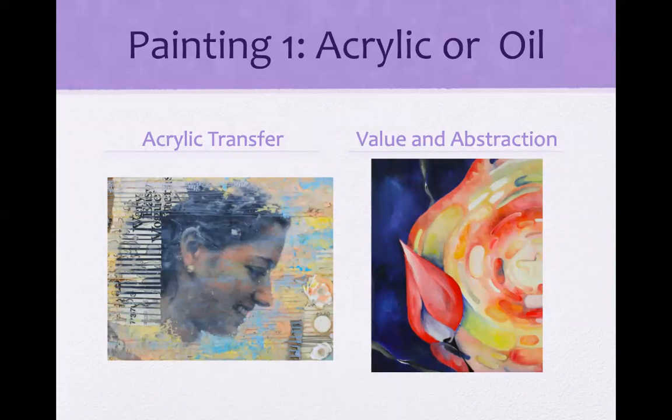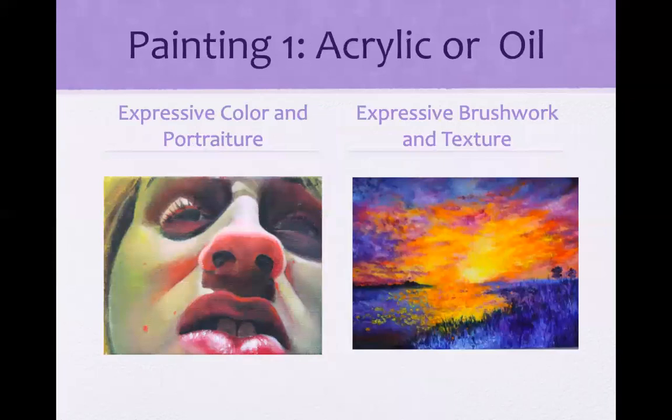These are some of the things we've done in the past, like acrylic transfers, abstraction with oil paint, portrait with oil paint, landscape with oil paint. But if we don't get a chance to do this, hopefully your student will be able to take painting 2. And what I would just do is flip the class. So we would be able to learn how to do acrylic and oil. I wouldn't force them to do watercolor again.